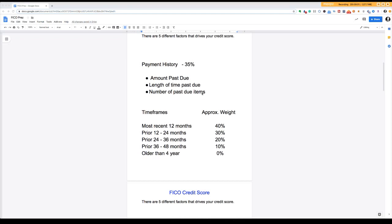Now, regarding late payments, if you are a day or two late, don't panic. Those late payments are not reported to the credit bureau until 30 days later. Now, you want to make sure you're paying your bills on time, because let's say your bill was due today and you didn't make a payment because of an oversight or something like that. By not making your payment, you will have a late fee, if your credit card agreement has that part of the agreement where if you miss a payment, you will have a late fee.